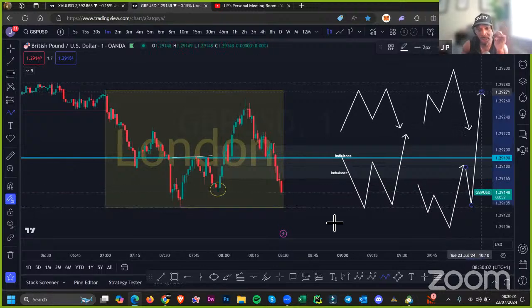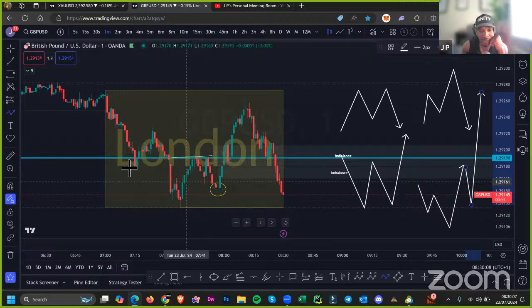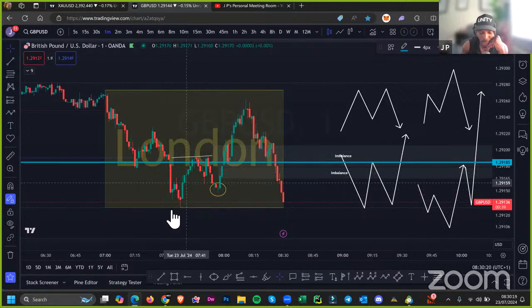And let me show you it. It's not here. So good job we waited for confirmation. It's not here. It was here. Because look, here is where the liquidity was, over here, right? The market came and took that liquidity, boom. What do we see here? Does this look like a normal M, or does this look like a manipulation M? Or sorry, W. Does this look like a normal W, or does this look like a manipulation W?